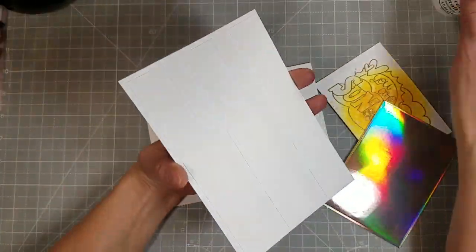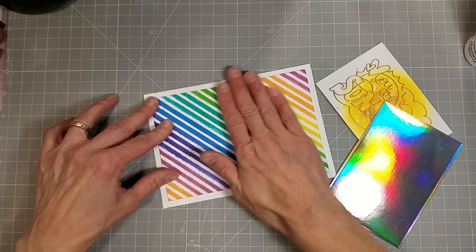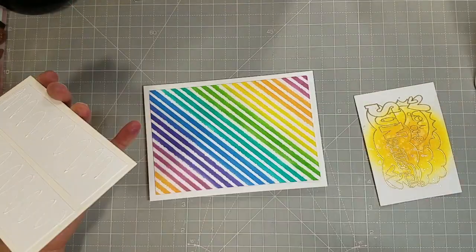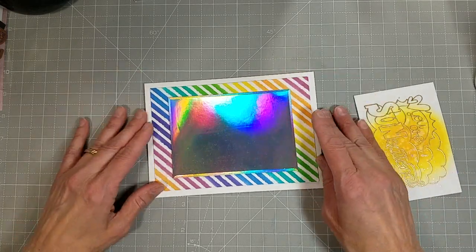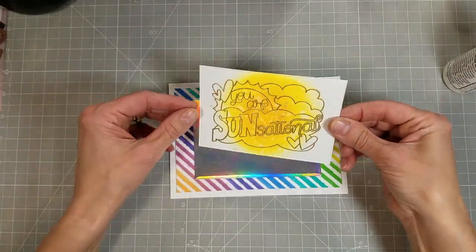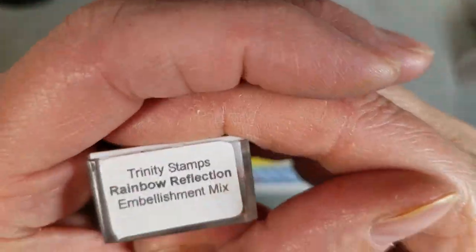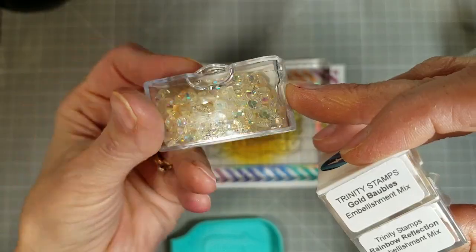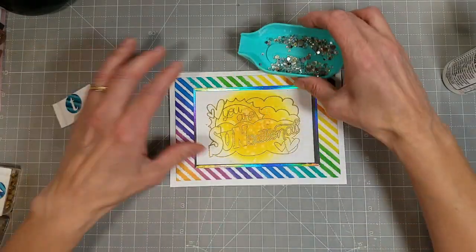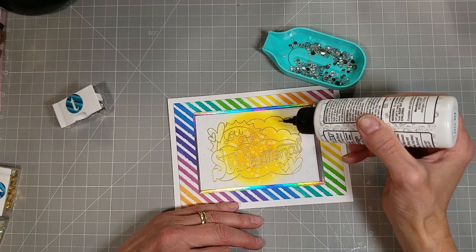Again doing another 5x7 card using the modern embossed A7 stack to die cut a piece out of the rainbow stripes, and I'm going to adhere all of these together again with layers of white cardstock scraps to add that little bit of dimension. I love that holographic paper and how it shines and just adds that extra specialness. I tried this with some white shimmery cardstock and it really looks much better with the holographic. Here are three different kinds of embellishments I considered: crystallized unicorn tears, golden baubles, and rainbow reflections. I decided to go with the rainbow reflections since that looks the most like that hologram foil paper.